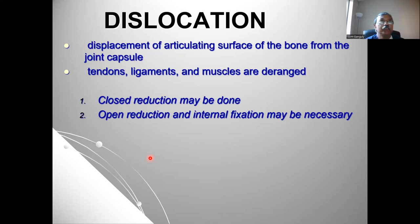When they put the two articulating surfaces of the bone back together into the joint capsule, we call it closed reduction. When the surgeon cannot reduce these two components of the joint by turning, by rotating, by abducting, adducting, all these techniques, then they have to open it, cut open the layers of tissue and expose the joint. And by open reduction, using a fixation element called internal fixation, they will repair this dislocation of the joint.